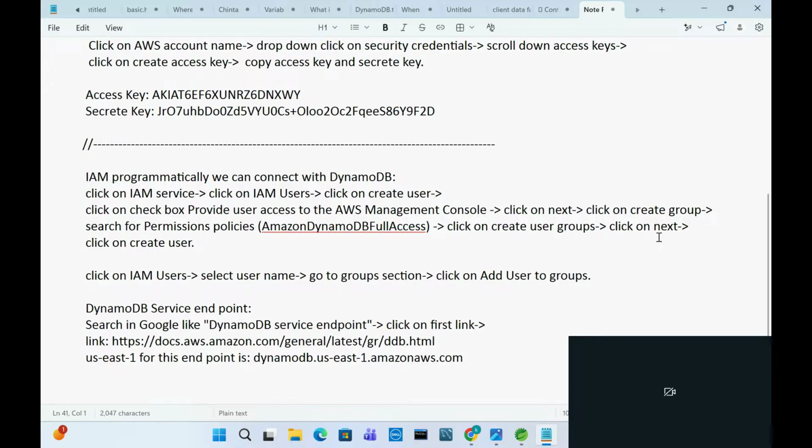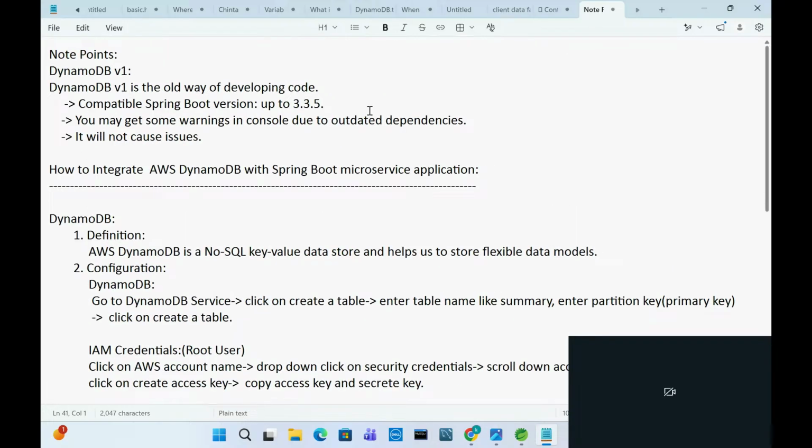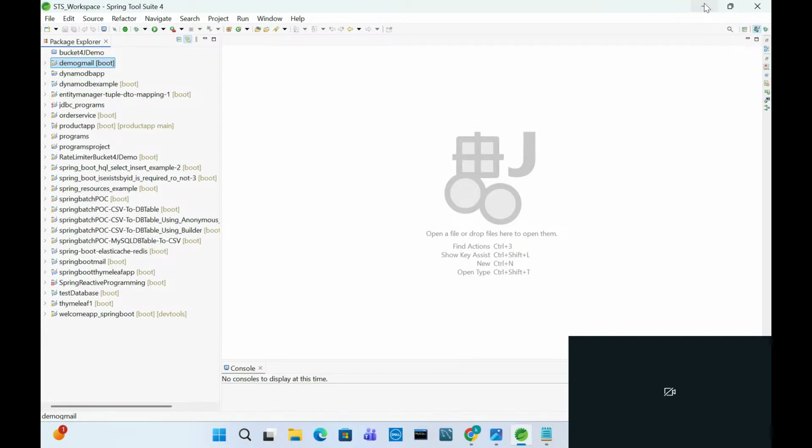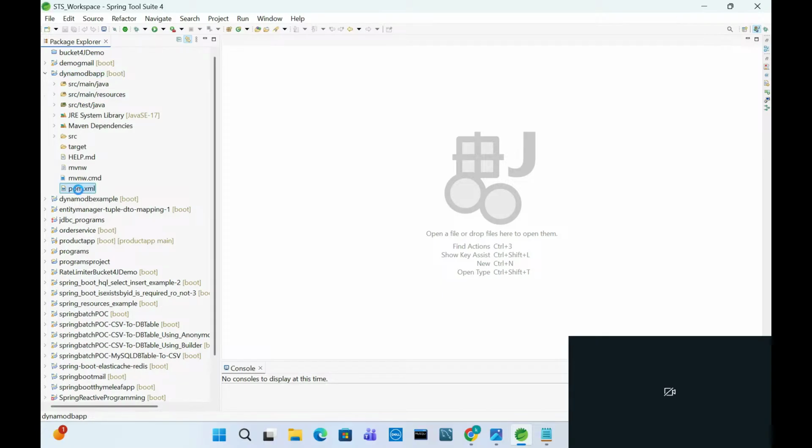Now which version have we decided to use? 3.3.5, right? We decided to use Spring Boot version 3.3.5. Once the DynamoDB app is successfully created, I will change the Spring Boot version. So it is done. Go to pom.xml.